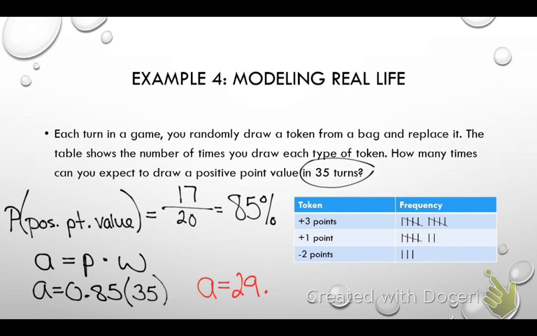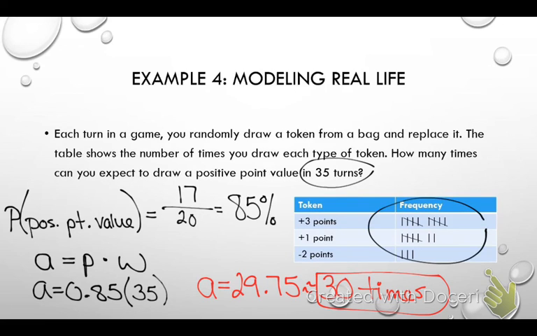Now, is it possible to have 3/4 of a try? No, so I'm just going to round it to about 30. Now, how do I know that I rounded? Because you got the little squiggly line. Yes, the approximation symbol shows my readers that I did round to about 30 times. So I used my percentage based on the data that had been collected to predict a future amount that had not happened yet.